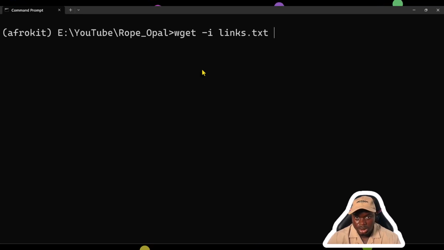So this will tell Python to download all the models we have in the links.txt. And we also need to tell it to download it in a specific folder called the models folder. So add this to it.